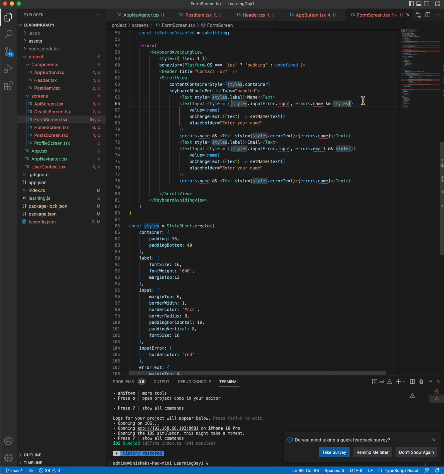Oh, sorry, styles dot input error, not used. Similarly here, styles dot input error, I'll use email. On change of text, yes, I need to set email.